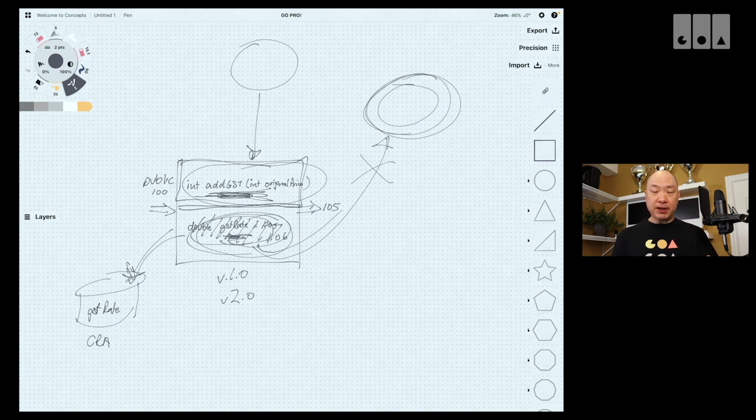So you want something public to be your external published interface. This is the way the external entities interact with your module. These are the things they can do. These are the things they can access. Everything else that's implementation detail, you put in your private portion, and the private portion is basically a black box. They can't access it. They can't see what you're doing, or they shouldn't see what you're doing. So that gives you the freedom to change your implementation. And as long as you maintain the same external interface, all of your users won't have to change their code.